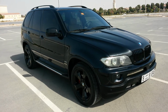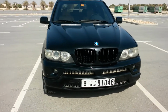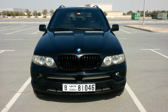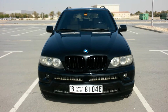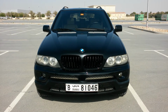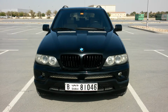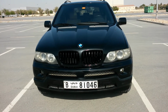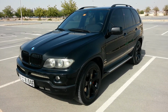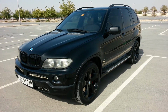The vehicle, as you can see, is presented in gloss black metallic and has a few choice Auto-Emotional touches, being the front grille, black wheels and red calipers, the trademark now of this ever-growing buying, selling and swapping outfit here in Dubai. The facelift 2004 edition with the angel eye headlights and the LED upgraded fog lights, as well as factory xenon headlights, makes for great driving conditions in the evening time, as your road is illuminated well and the people in front of you do tend to move when they see the headlights protruding from this black beast.